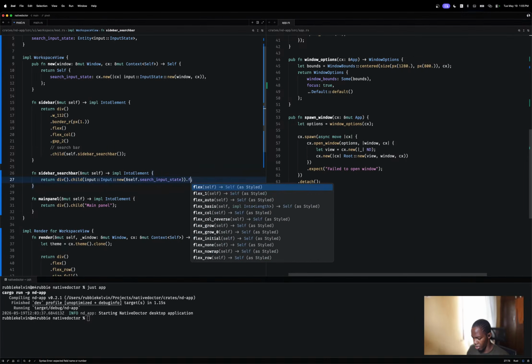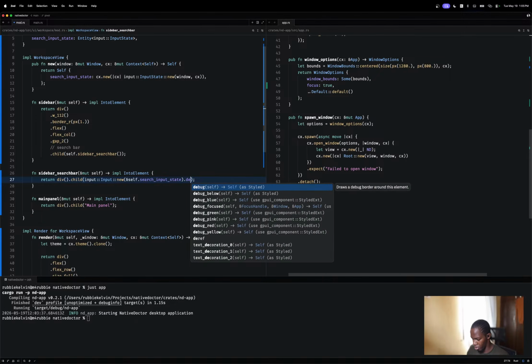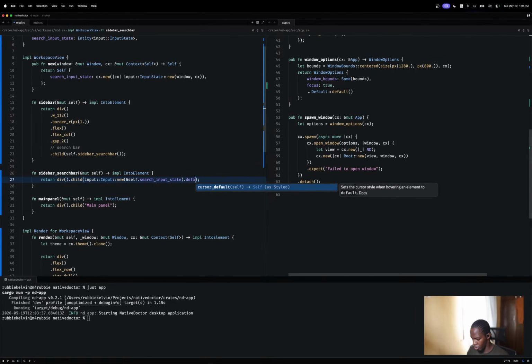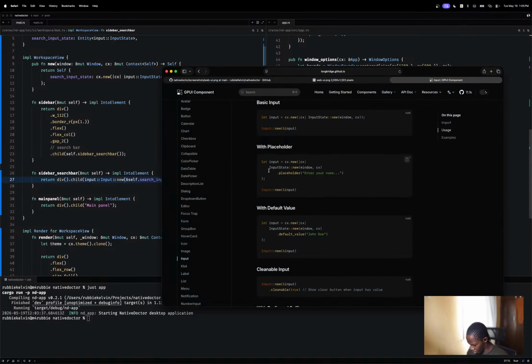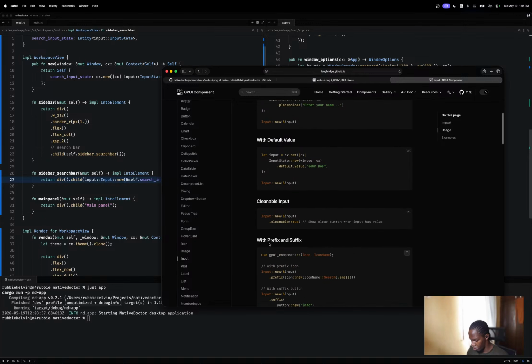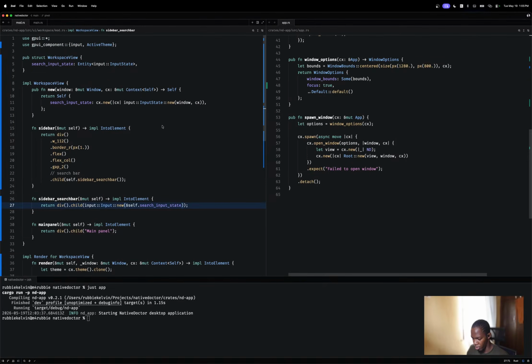Let's set the default value. Let's see if it works. That's the input state.